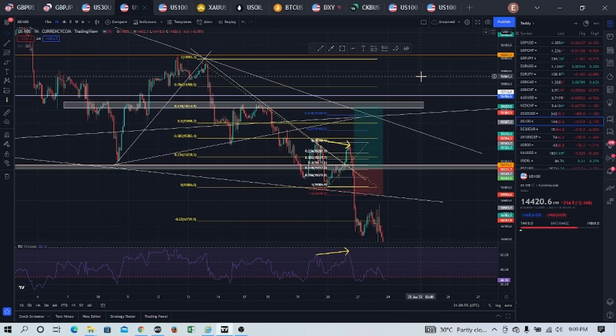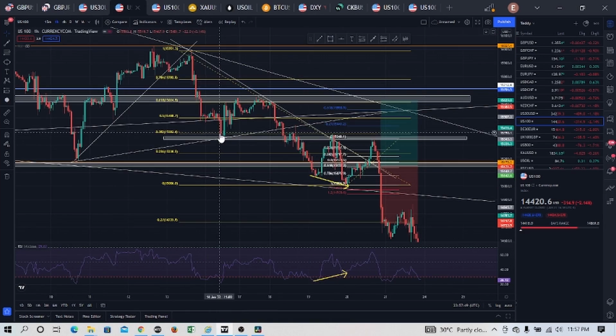All right, so now from this swing high to this swing low, I pulled my fib level, which is the yellow lines you see. Okay, so the yellow lines here are fib levels from this swing high to this swing low, and we can see price pulled back to the 0.382 fib level, and this is also a support resistance level.